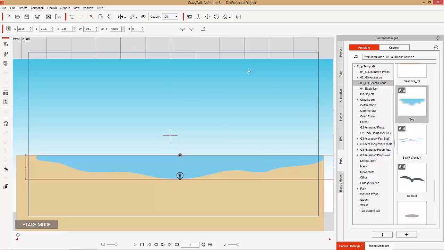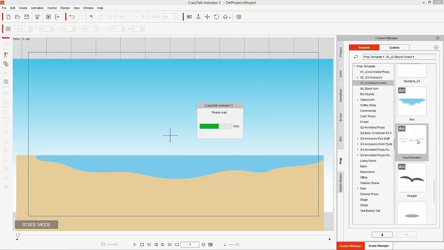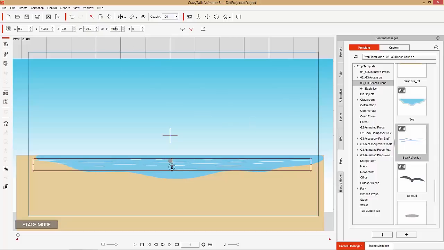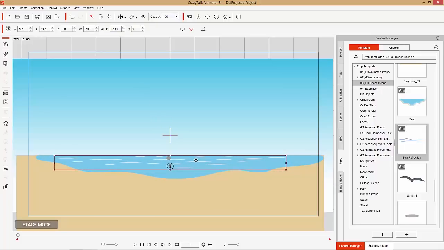And let's add some sea reflection to this beach. So the sea reflection, we can just double click and apply that. And we'll bring it down right here. And let's scale that up to 180 on the width again to match with the ocean that we currently have. We can do 120 on the height. There we go. Alright, maybe a little bit less on the width there. Let's try 150. Okay, there we go. We'll bring it up just like this. Alright, and I think that should be good right there. Alright, so we have this reflection.